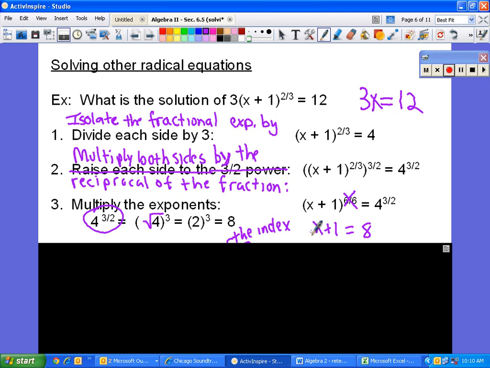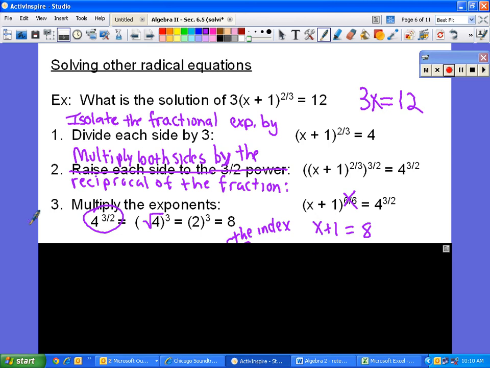Yes, sir? I know you said this, and I'm sorry, but is that 6 you crossed out? 6 over 6. Yeah. Okay, again, I just didn't have room to do it over there, so I'm doing it over here. And turning this is what we did in the Bell problem. This is what we did yesterday. We take this fractional exponent, we turn it into an actual value.